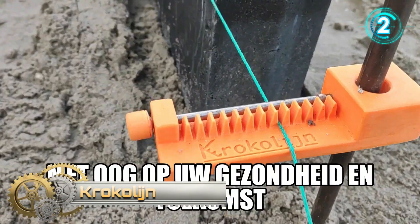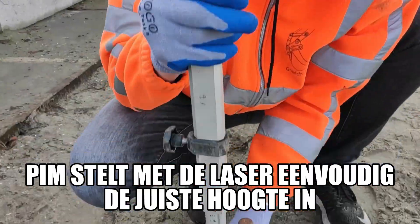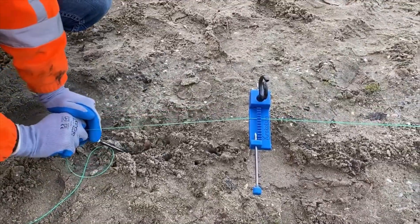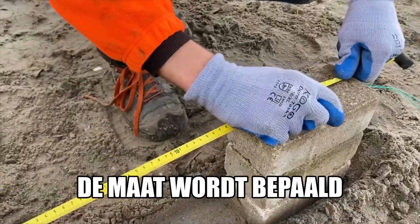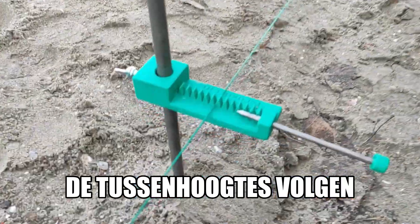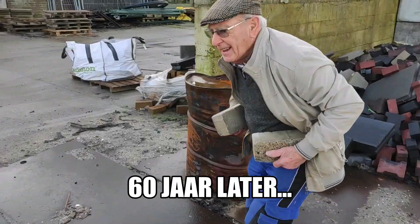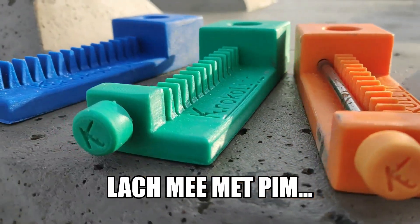Crocolion. We all know that the work of road workers is hard. As Crocolion, we have committed ourselves to making the work for this target group easier. With a view to the future, we have devised a sustainable solution to ease the adjustment of tires. By using the Crocolion, you can save 10 minutes on setting up the line when setting 50 meters of tires. This equates to a time saving of 50%. In addition, end users no longer have to use stones for these activities, equating to a relief of approximately 70 kilograms of lifting work. The Crocolion can also be used to easily make turns, so there is no need to set two separate lines.